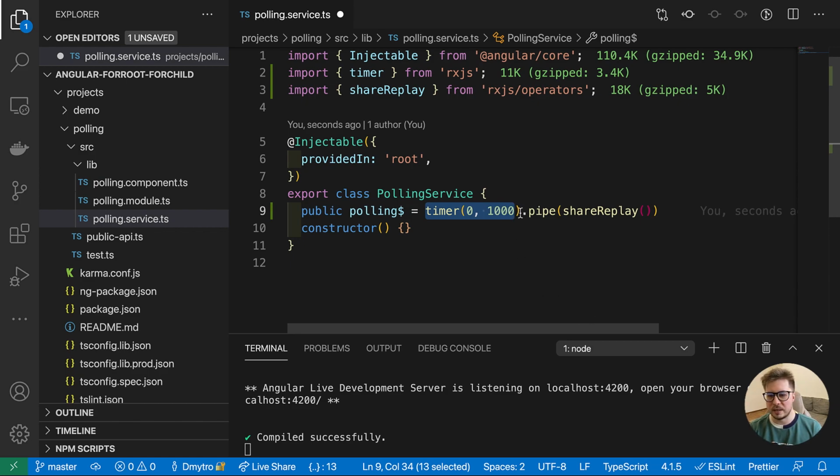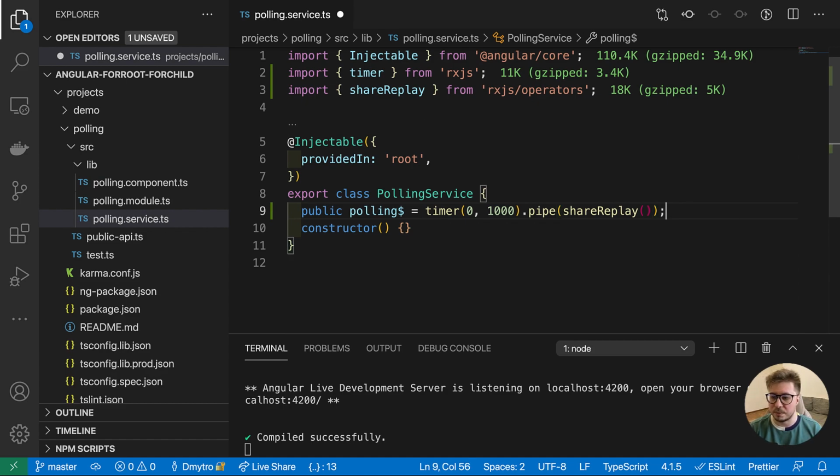And after, I don't know, the third value emission, when a new subscriber comes, usually it would get again 0, 1, 2, 3, but with shareReplay, it will get the latest value, so 3, and then it will proceed to receive the 4, 5, 6, 7, and so on. So I hope it's somehow clear. Otherwise, you can read the documentation about this operator.